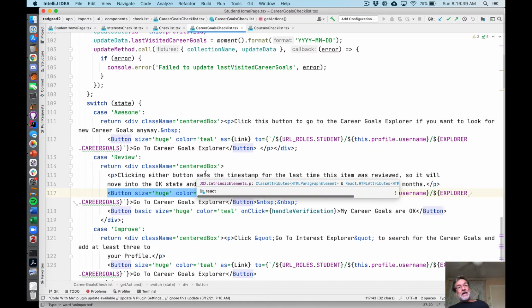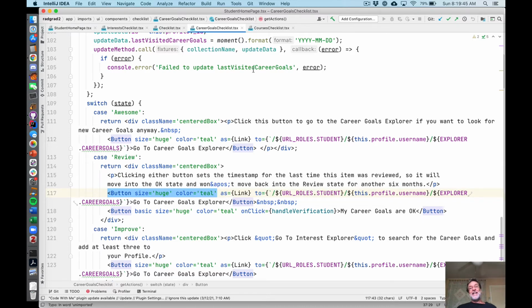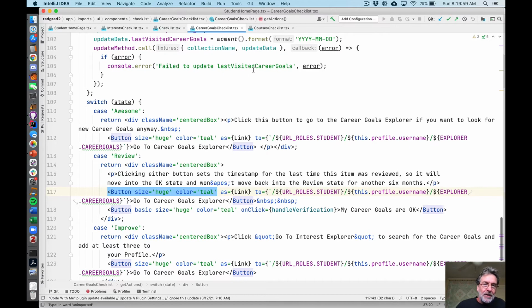Okay, so, come on, man. This is a lot. What if we wanted to make our button blue? What a pain. Go everywhere and try to find, or it shouldn't be huge. It should be medium, which is actually what I thought. I wanted to change that. I don't want to go find 37 instances of the string huge and change it to medium, right? So how do you do that?